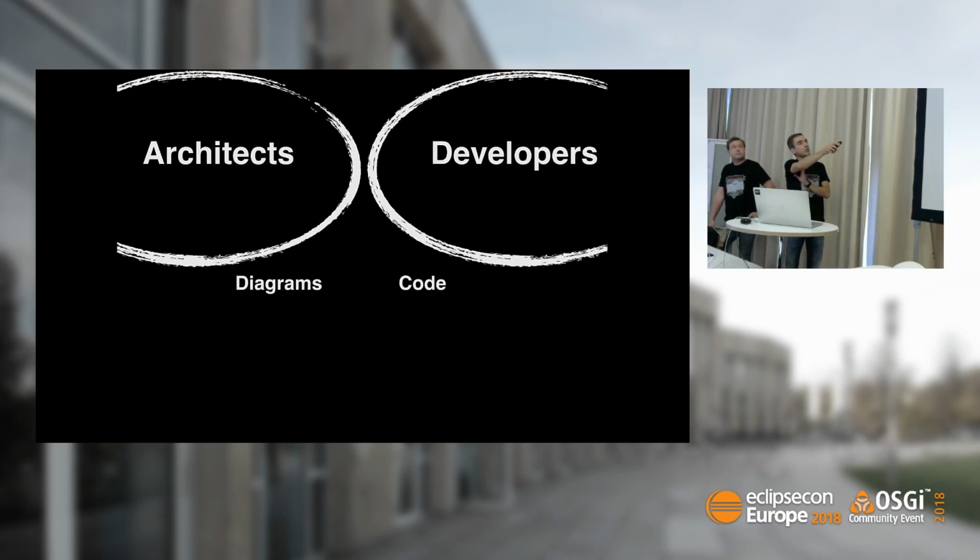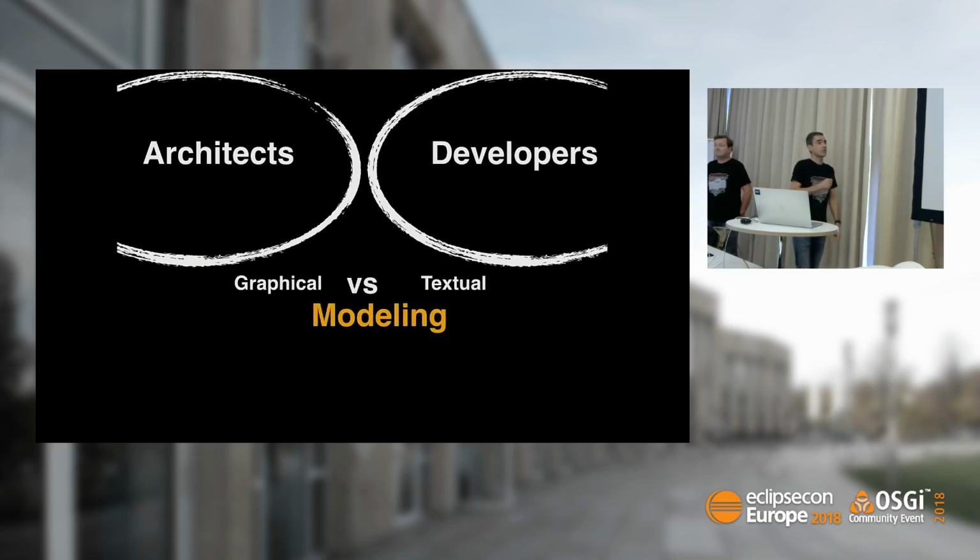So when I think about architects, I'm thinking about diagrams, boxes and lines, drawing layers above layers and to capture the interactions that you introduce. And when I think about models that developers care about, then I'm actually thinking about code, which is nothing else than a model because it captures information from the real world in a more abstract fashion. So it boils down to the question, do we have graphical modeling or textual modeling? And here we have this thing, is it a versus or is it not? Is this a war or is it no war? And apparently it's not a war, even though there may be differences here.